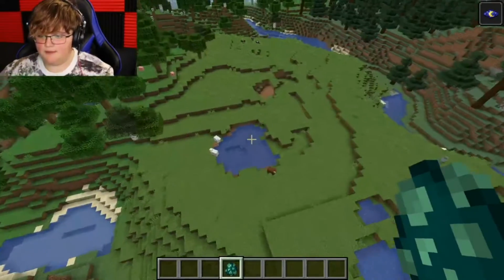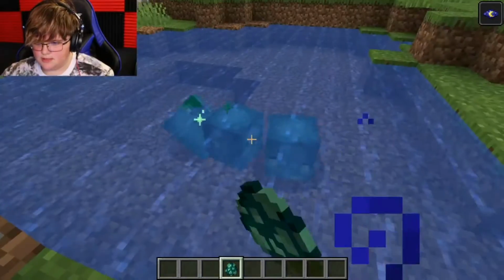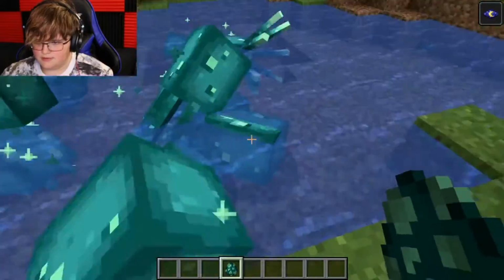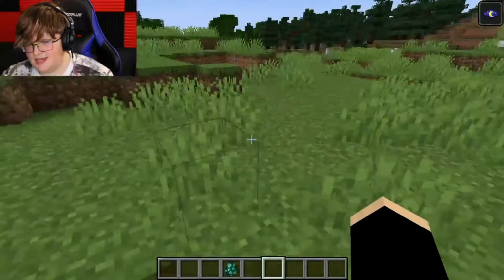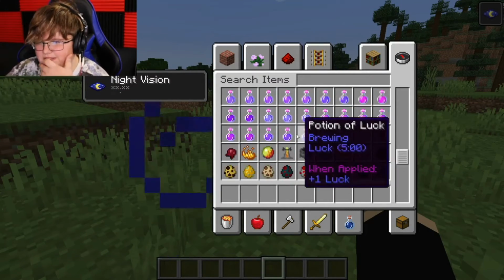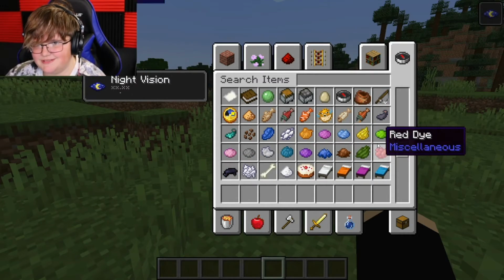Also, another mob I forgot to rate would be the glow squid. Hello. Look at a glow squid. This is sweet. I kind of wanted the ice pillager, but it's not really a loss, is it? It wasn't that much of a loss.